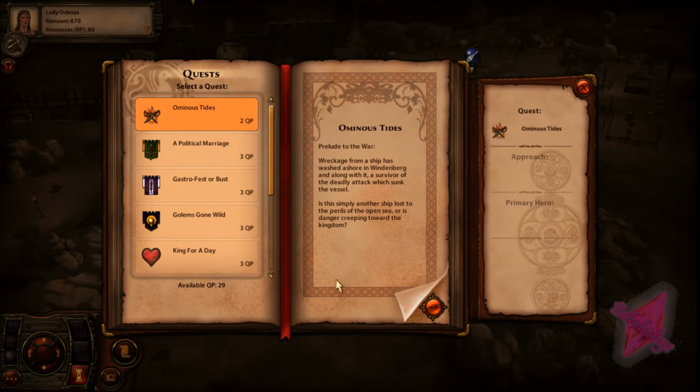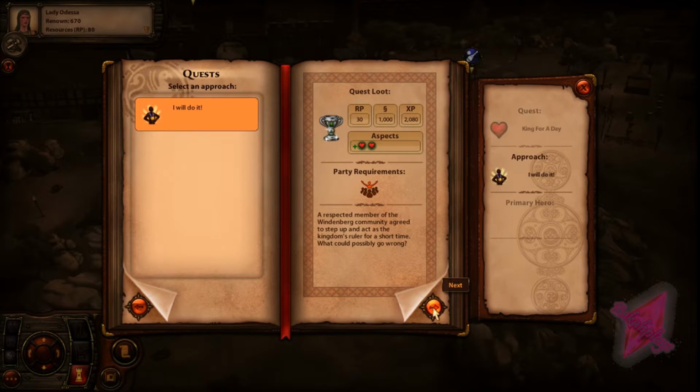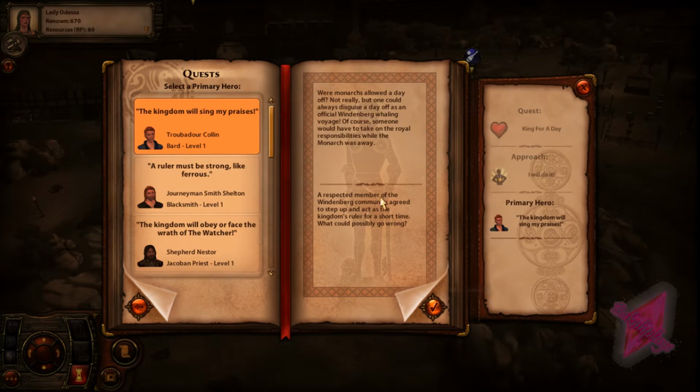Okay, so we're gonna do another quest, and we're gonna do King for the Day. And we'll go with the Bard. The kingdom will sing my praises.